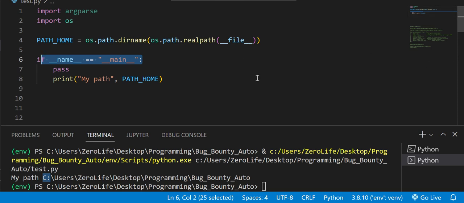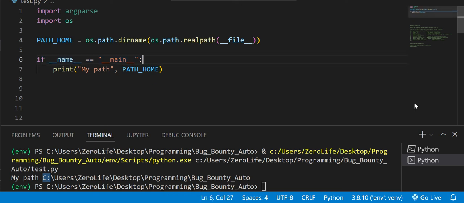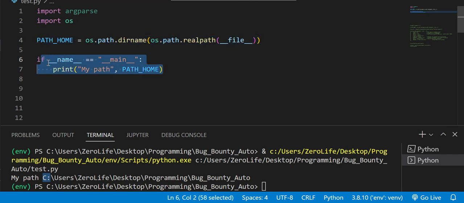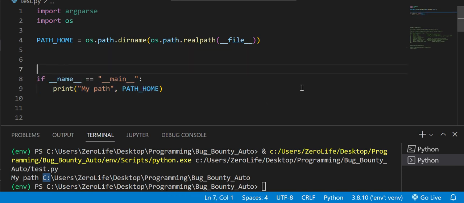So you only want this file to run. It's sort of a fail-safe, so this is good to have. If name equals main, this is good practice. Over here, this is good practice. You should always do this. And over here, this is also good practice, to ensure that only this file runs. You don't really need this, but it's a good practice to have it. Anyways, let's get to it.